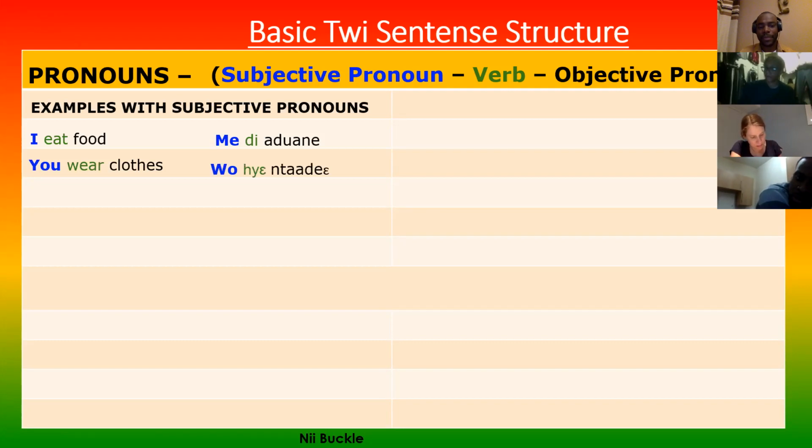So wash entire. Now look at the plural of dress or cloth: we say entire. So clothes. Now repeat after me. Wash entire. Okay, good. Now what will be the singular for entire? So one dress or one cloth. Jay, say that again. Atade. Atade. Okay, so all that changes is the N in the front at the beginning changes to A. And that will give you the singular. Atade.